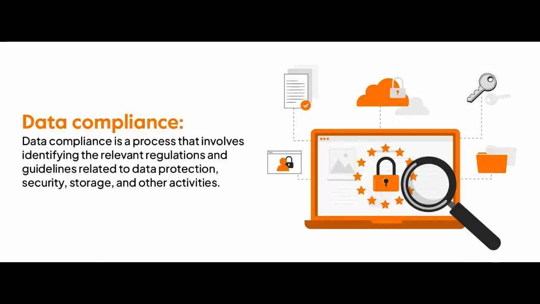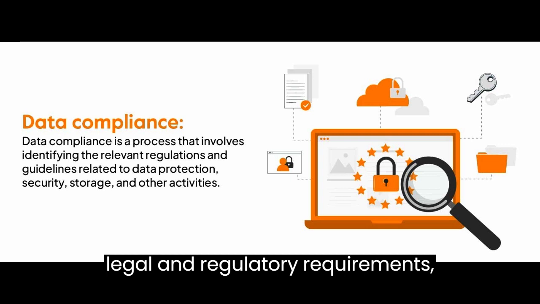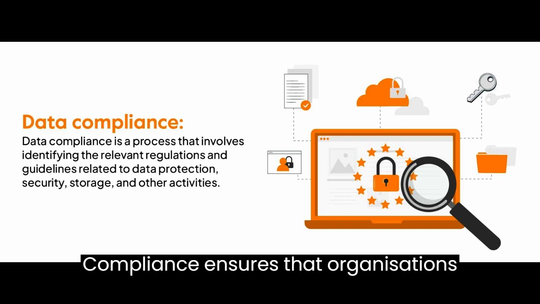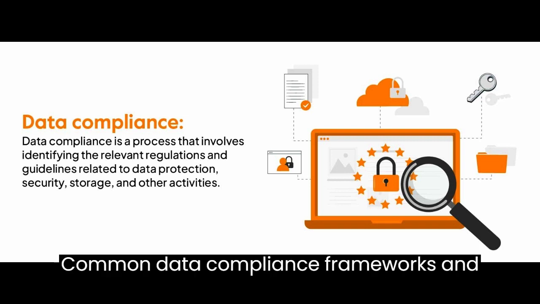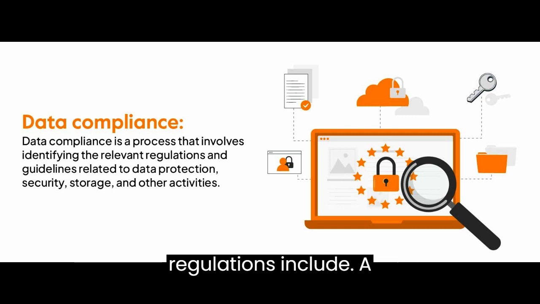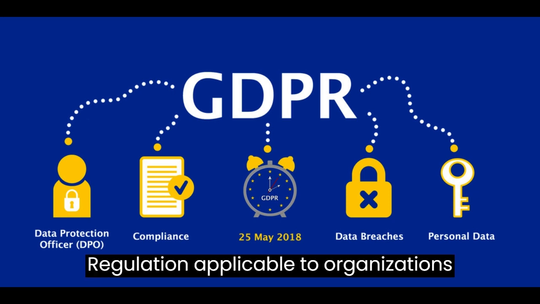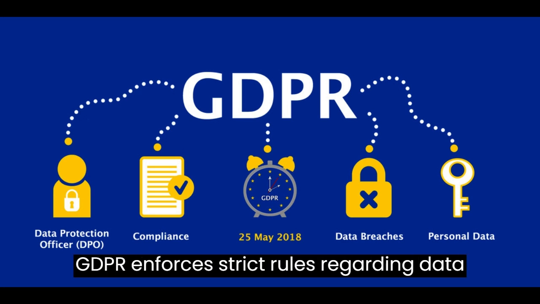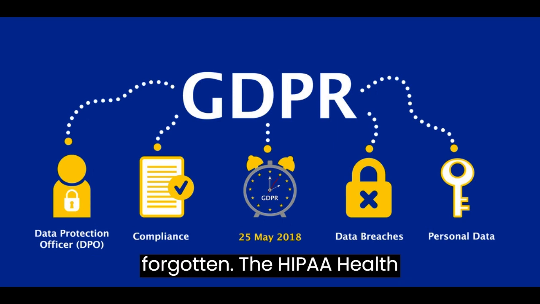Compliance. Data engineering must adhere to various legal and regulatory requirements, depending on the industry and location. Compliance ensures that organizations handle data ethically and legally. Common data compliance frameworks and regulations include A. GDPR, General Data Protection Regulation, applicable to organizations handling European Union citizens' data. GDPR enforces strict rules regarding data privacy, consent, and the right to be forgotten.